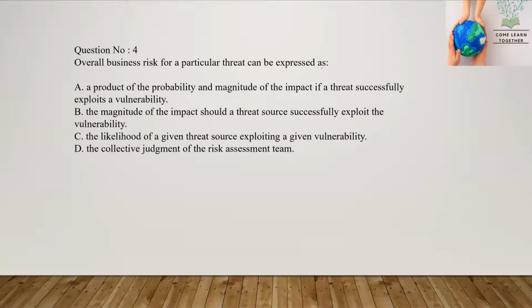Now in question number 4, they're asking: overall business risk for a particular threat can be expressed as what? The moment we see the word risk, I will always be looking for a multiplication factor, probability into impact. What is the magnitude or what is the impact? This is the logical approach. So I will be referring to risk as a product of probability and impact. So I can immediately select option A and proceed ahead.